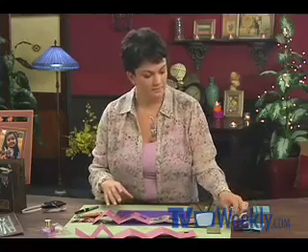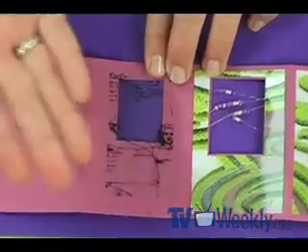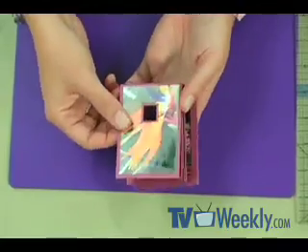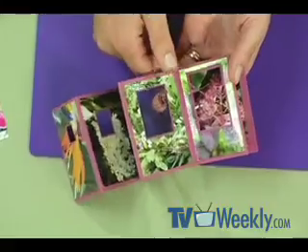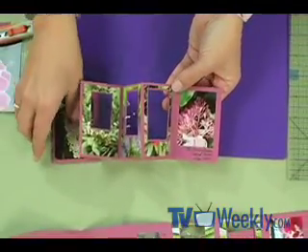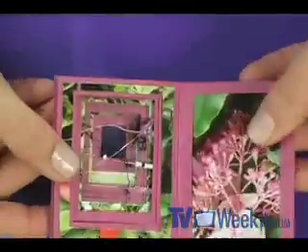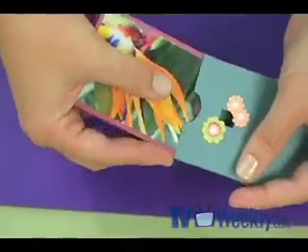There are other ideas for window treatments. Here I have a printed transparency — I've cut it to fit, layer it onto the page, and then attach yet another photo with the window inside. Now let me show you how all of this comes together on our final folio panel. My front page features a beautiful bird of paradise. This technique works best when you're using landscape and nature photos — sunsets work great too. When you look at it this way, it's sort of like a telescoping window. I just love the enjoyment of this book done this way, and of course it will live happily inside your protective envelope folio.